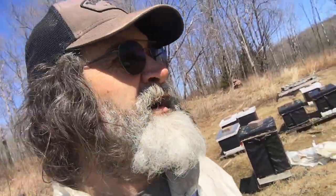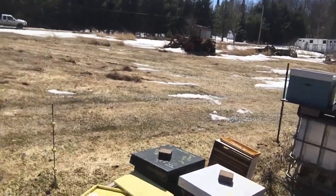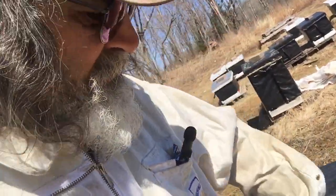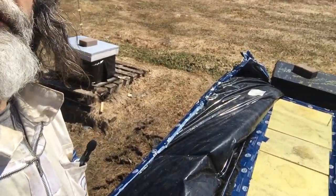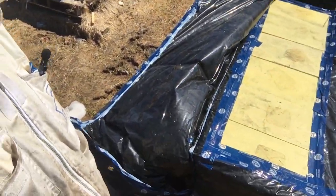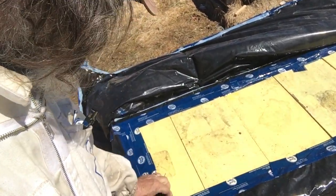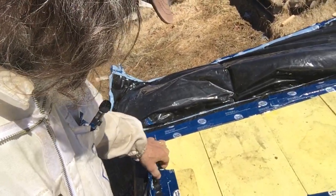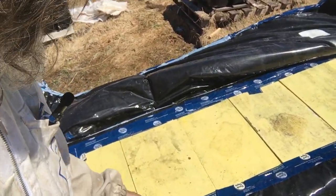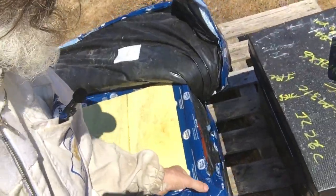I'm honestly surprised at how little snow there is — I usually drag a sleigh across here on snowshoes, and all the way across here it's just grass. I came to this yard first because I knew I needed those mating boxes. Unwrapping this now — I fold the edges of the tape so I'm able to get a hold of something. I'll just take a quick peek in these — I don't expect anything from them, which means there's no possible way of getting disappointed.